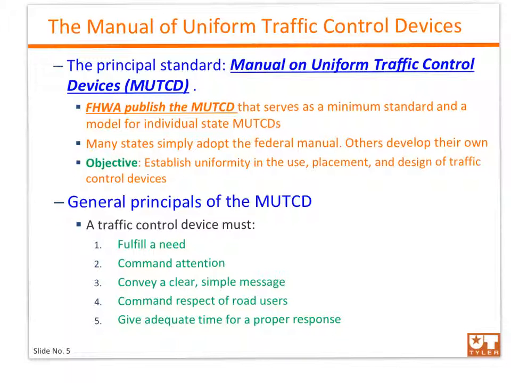And also it has to give adequate time for a proper response. So if I'm approaching a signal on a very rural road and I'm not used to seeing signals that frequently, then there must be a sign that tells the driver that there is a signal, for example, in 1,000 feet. Or if you are approaching a fork on a highway and now you either take highway A or highway B, then there must be a sign in advance telling the driver that you are about to select one out of two highways. So again, it needs to give adequate time for a proper response from the driver.